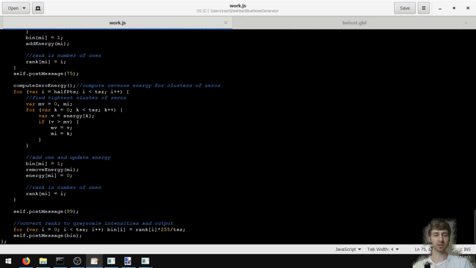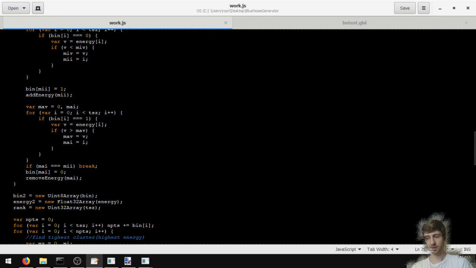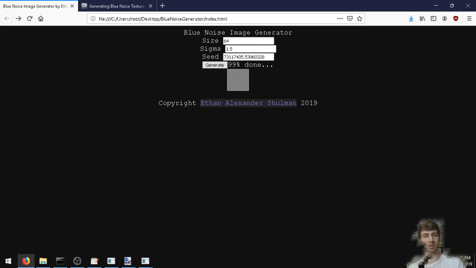I think I'm going to implement this in WebGL. Because the other really convincing thing is watch what happens if I try to generate a 256. It takes so long. And right now, using web workers, if I post this open source, everyone's just going to be like, why aren't you using multiple threads of the web workers? So my excuse can be if I do it on WebGL, I don't actually need to do multiple threads. WebGL will do it for me.